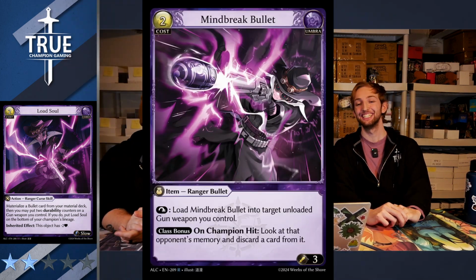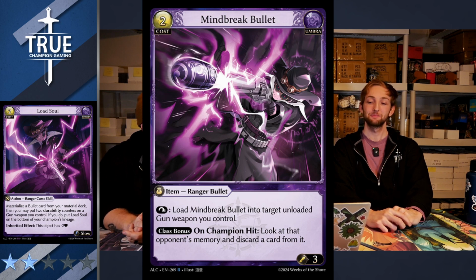Okay, this one is probably 2 cost, Mindbreak Bullet, item, Ranger Bullet with 3 attack on it. Tap, load it into a target unloaded gun, standard. Class bonus, on champion hit, look at that opponent's memory and discard a card from it. This one's pretty strong because it's also 3 attack. I feel like that is a big deal. 3 attack is huge. Yeah.